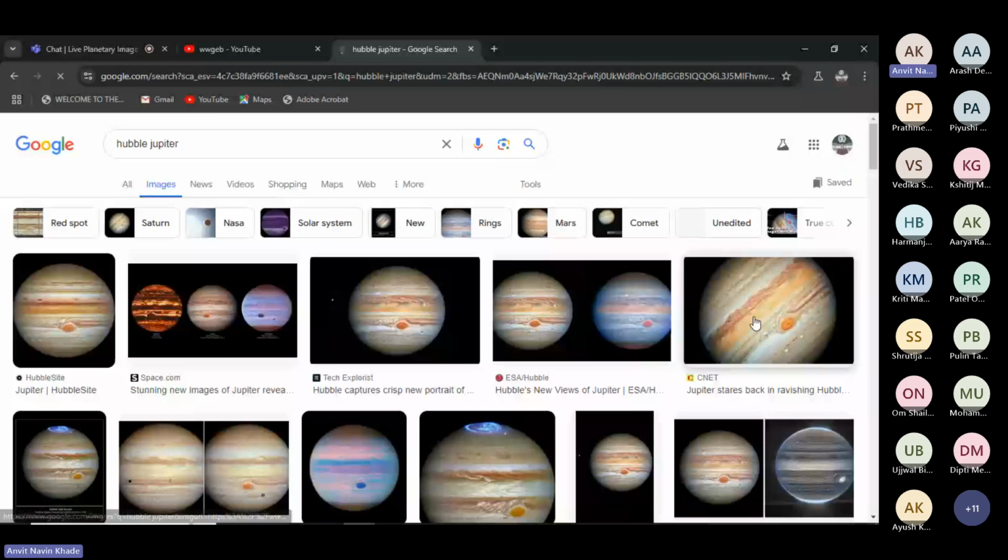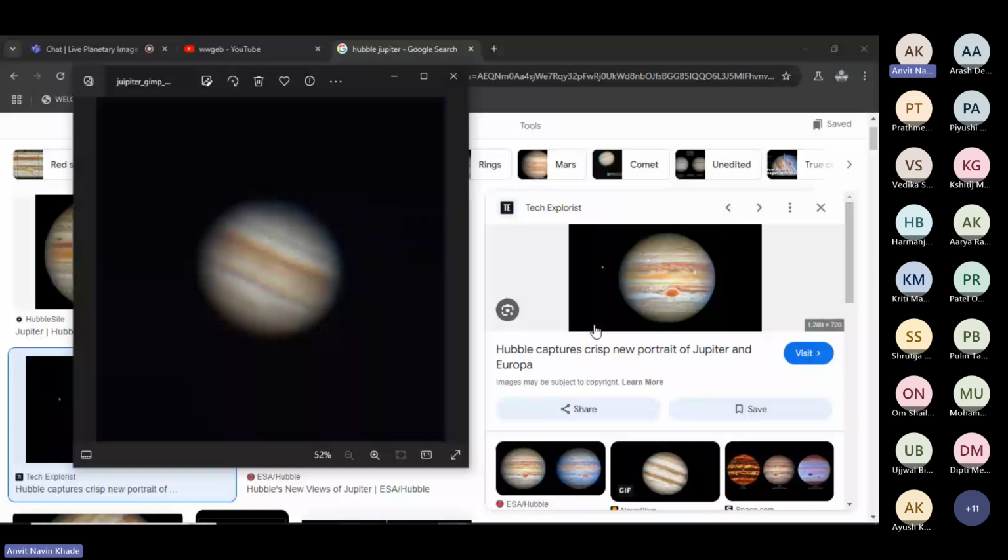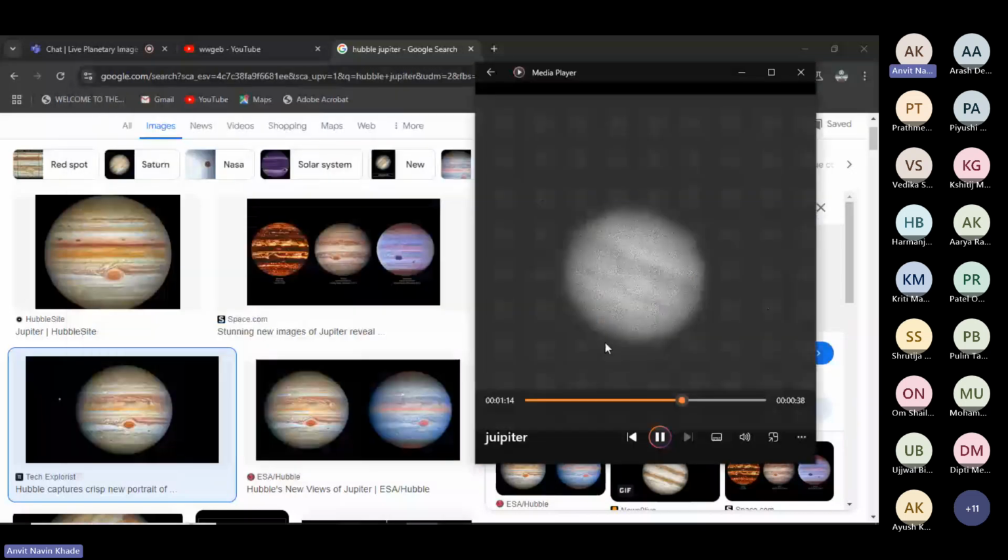Why is this? This is simply because Hubble Space Telescope is a space telescope. It's outside of Earth's atmosphere. Not technically outside, but the atmosphere at that altitude is really less. So the distortion that we get over here is not as much in Hubble Space Telescope. In fact, it's negligible. So the images are obviously way more crisper.